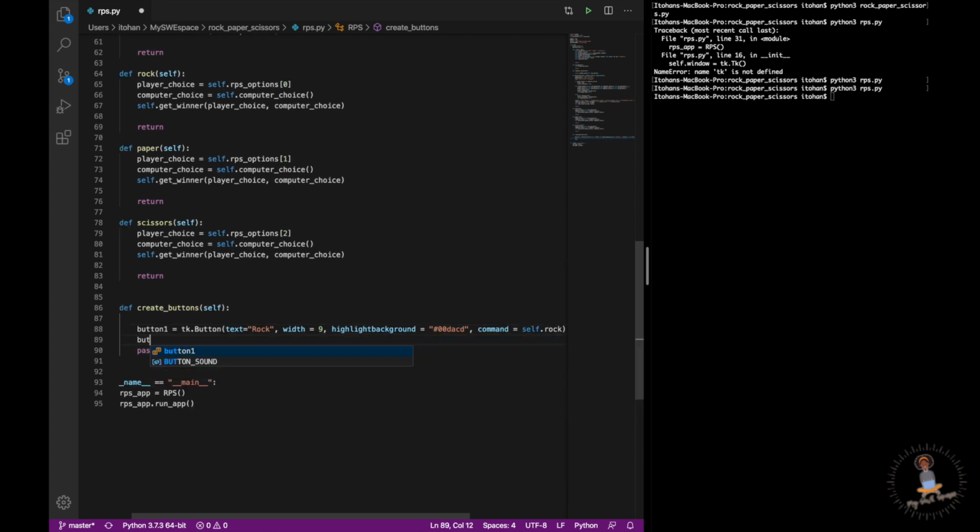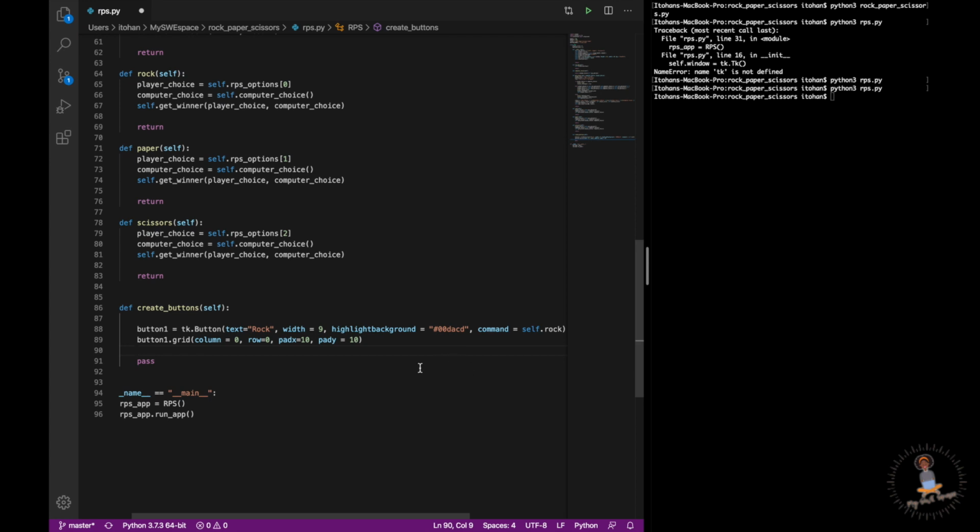Next thing again is the grid, which I talked about as the geometry manager of choice for this project. This just tells it where to place the button within the window. So I want it to be on column 0 and row 0, and I set pad X to 10. This just tells it how much space on both sides, and then pad Y tells it how much space on the top and bottom we want.